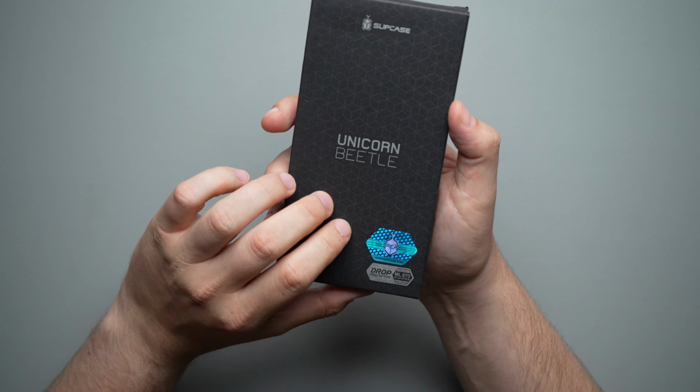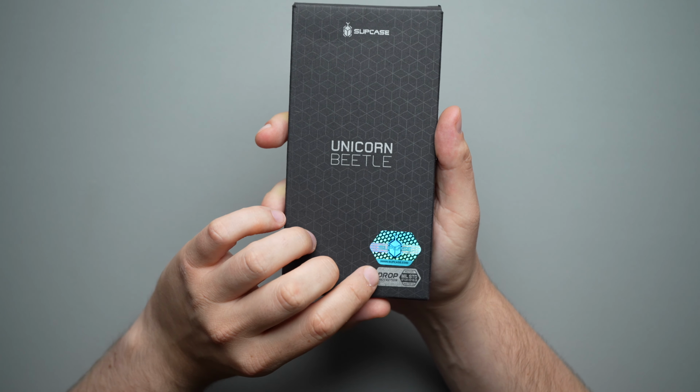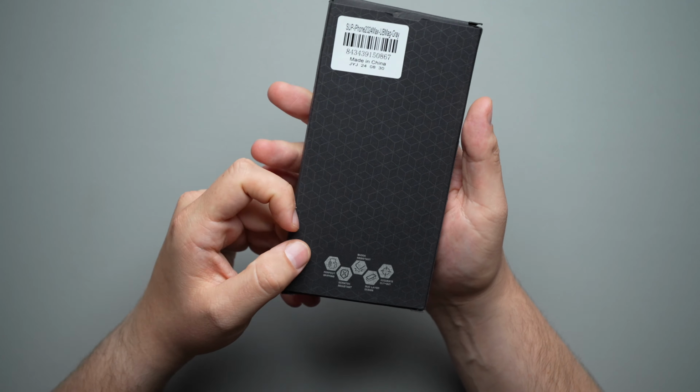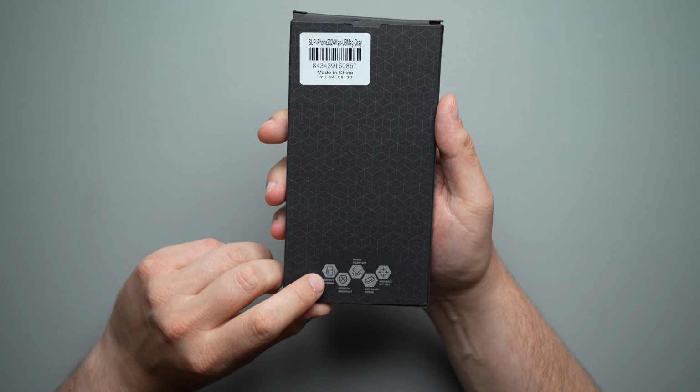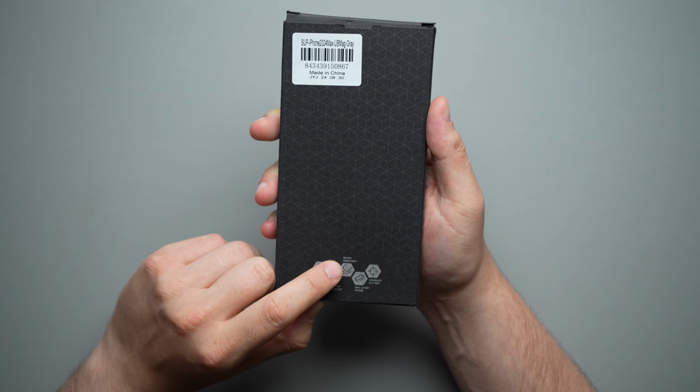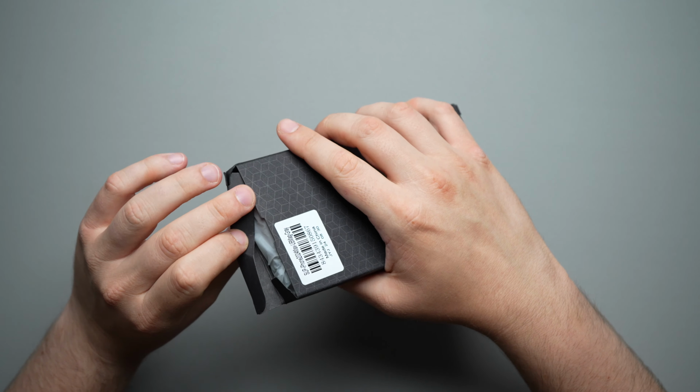So taking a look at the packaging, it does say Unicorn Beetle right there, Supcase here, and drop protection with military standard testing. Now on the back, you pretty much just get a little bit of information here. It says perfect gripping, scratch resistant, shock resistant, duo layer design, and accurate cutout. So let's go ahead and open this up.